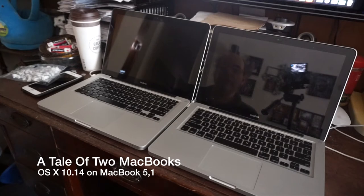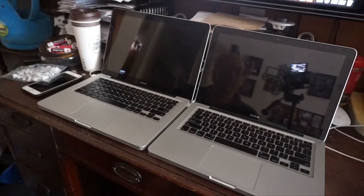You might be wondering, why does he have two laptops set up on his desk? Well, at the behest and request of a friend of mine, Jay Vrij, he wanted to know about running Mojave on some of the oldest hardware possible. So, we're going to give you a little demonstration.